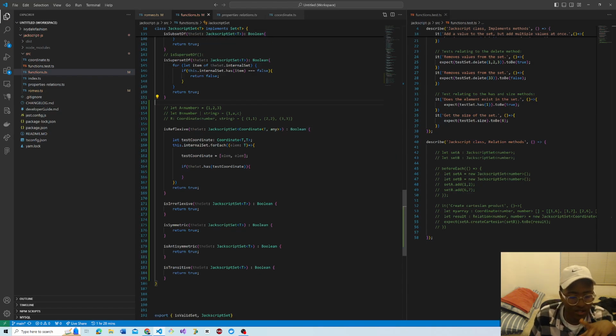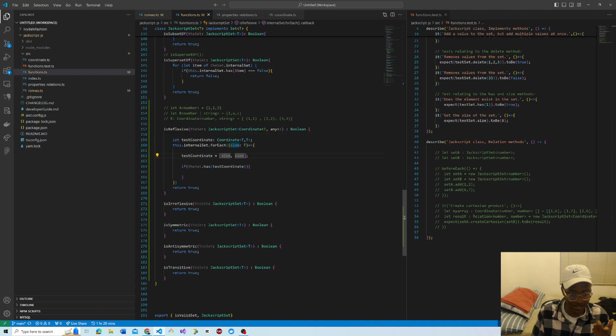So let me explain why this works. This works because of the JackScript set of coordinates. So now the internal set, this dot internal set, which is this class, is our set, and we're going to loop through it, and this is of the type number or T. And if I say 1, then this is 1 1. These are numbers.